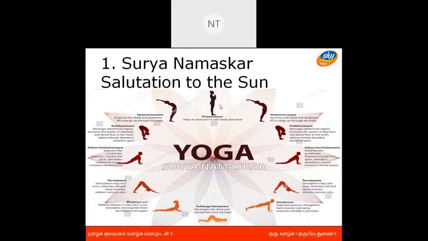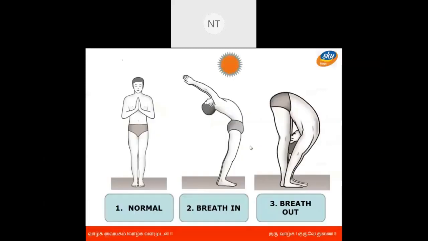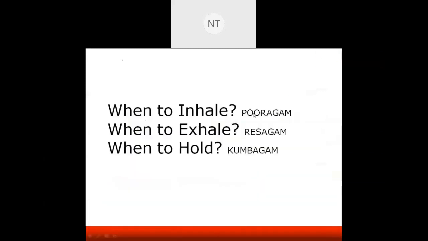But the point is, at which place I should remember to breathe in, or at which place I should breathe out. And there is one place also where we have to hold the breath. So how can we remember? Let's go through what we usually do. You know that to inhale is puraham. Exhale is resakam. And when to hold, holding is called kumbhakam. So they call it puraham, resakam, and kumbhakam.